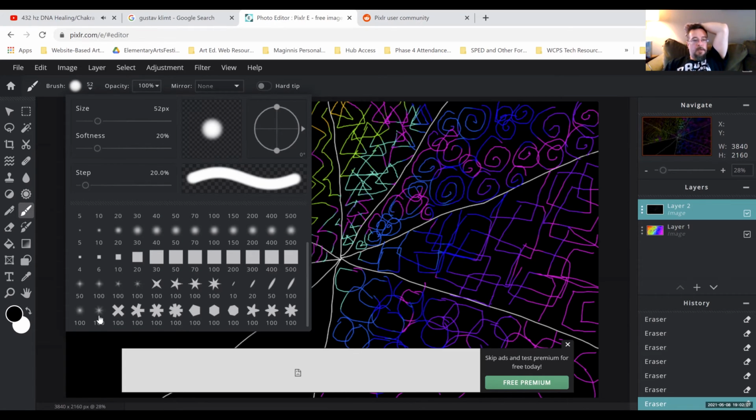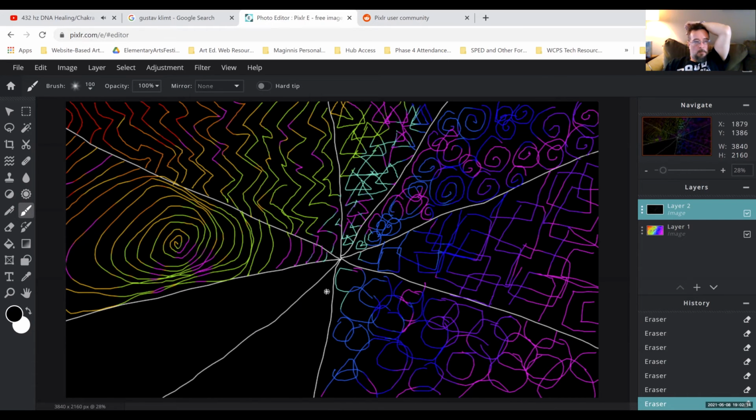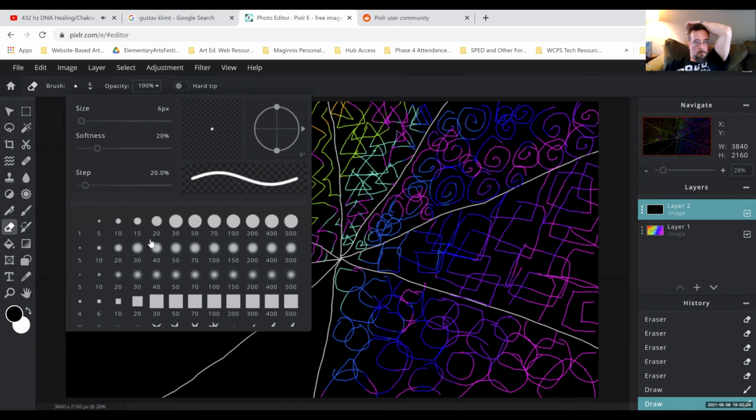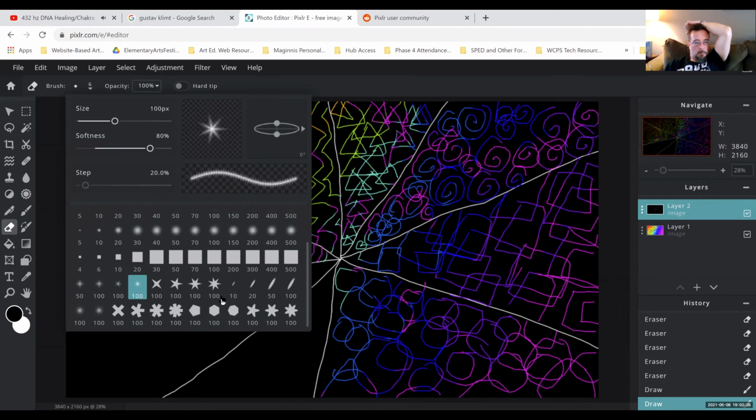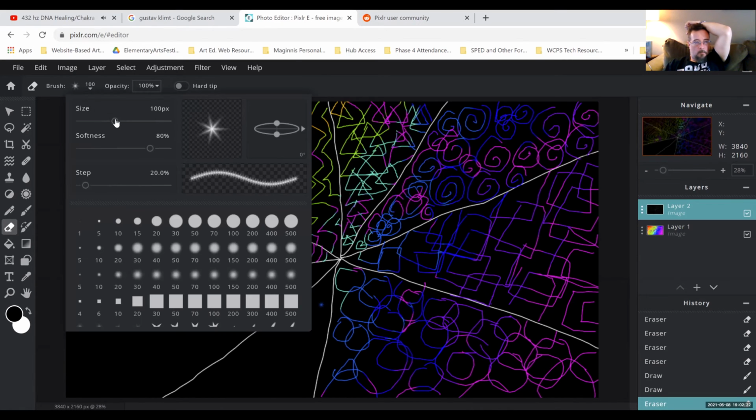Now, just for fun, I do see that there are different brush types in here. So let's try that out. Oh, wait, I gotta make that the eraser. Oh, that's cool. Let's bring that up.